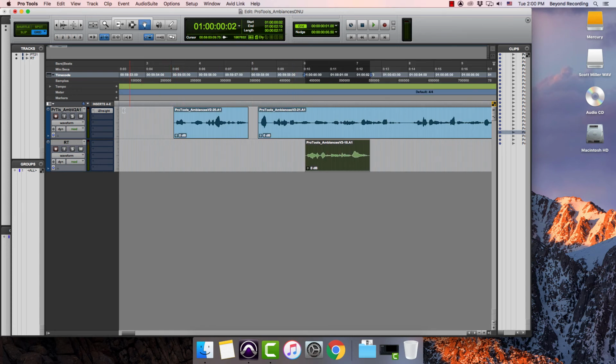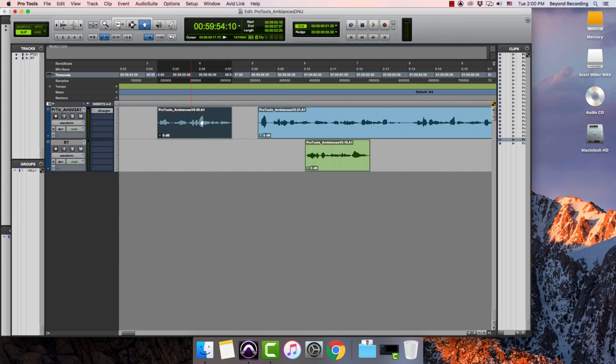So these are the four modes. Shuffle is going to collapse sound files towards the beginning as you remove stuff. Or if you move stuff, it's going to reorder it, but it's going to collapse everything towards the beginning. Slip allows you to move freely anywhere you want in the session, and you can cut to a precise location, even if it's not a grid value.